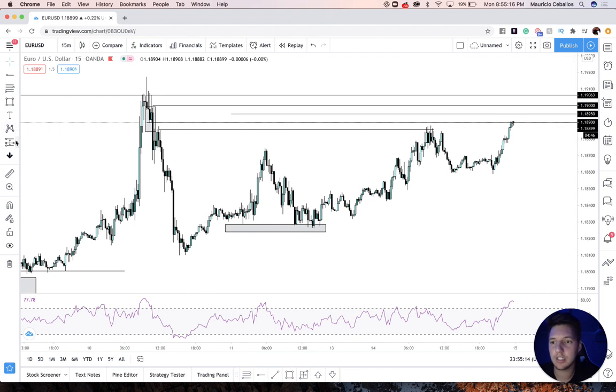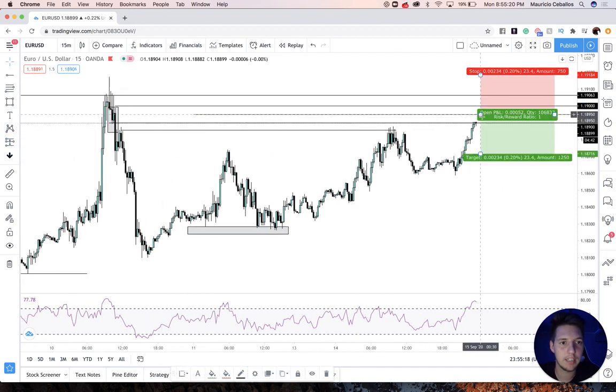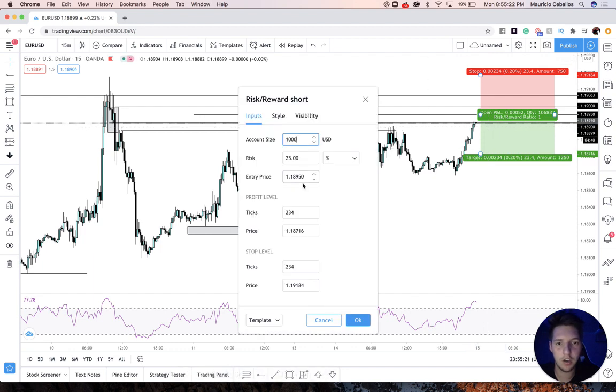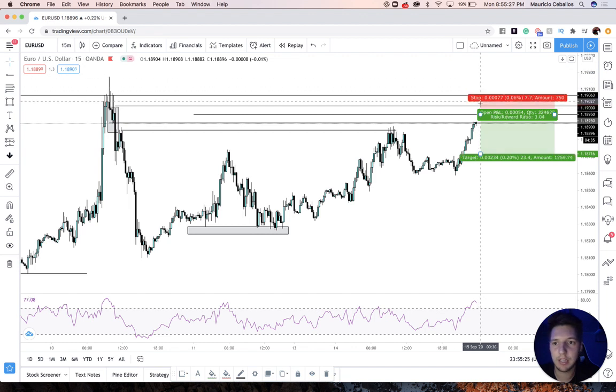Now, as far as that execution that I can look for, I'm going to be looking for some potential sell limits into the zone, which is going to be the 1.18950. Our stop losses should not have to be any further higher than this zone right here. Now you can put it a little bit higher, and the reason why I said it doesn't have to be higher is because this is an accumulation of price.